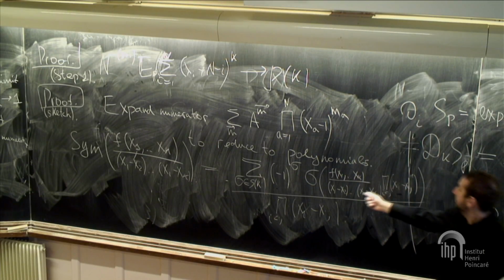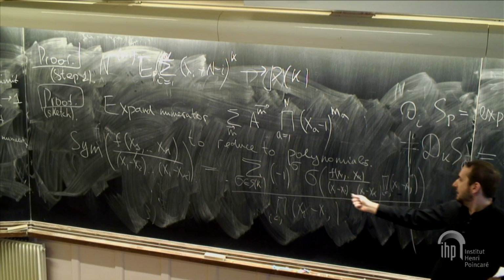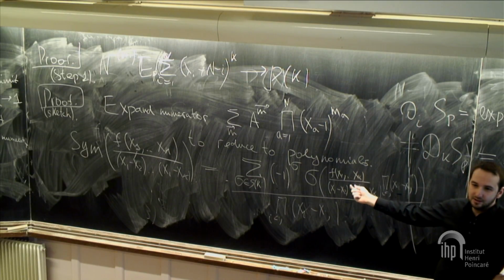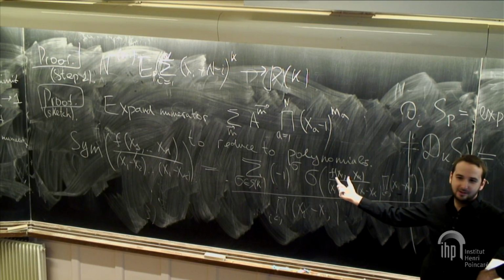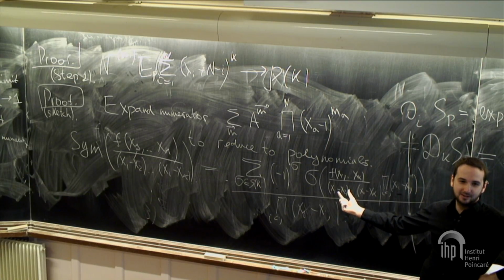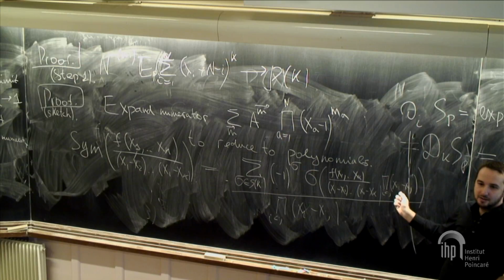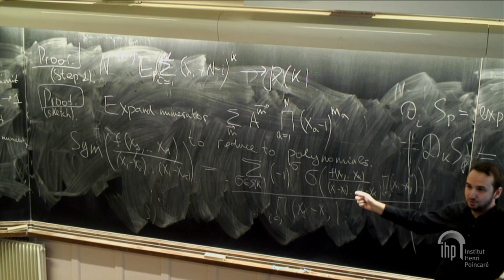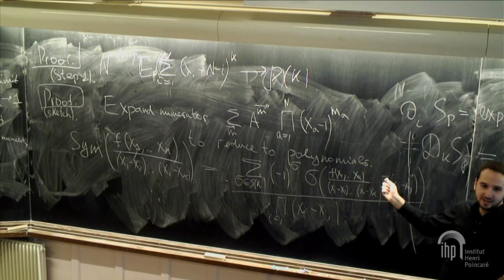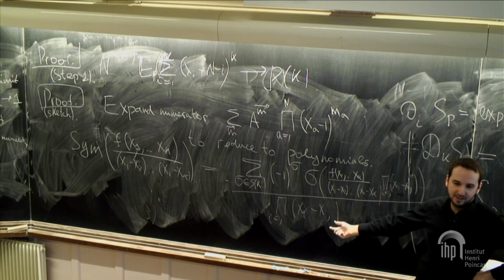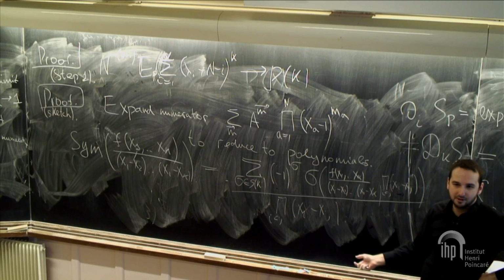Namely, if this thing had a negative degree, so if the degree of the numerator was smaller than the degree of the denominator, then after you multiply by these factors, it will be a polynomial of degree smaller than k choose 2. If it's smaller than k choose 2, then after skew symmetrization, the only thing you can get is 0. That's because it should be divisible by this guy, and the degree is not large enough.